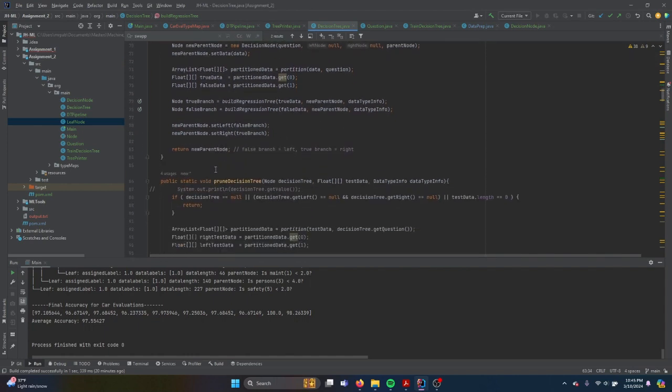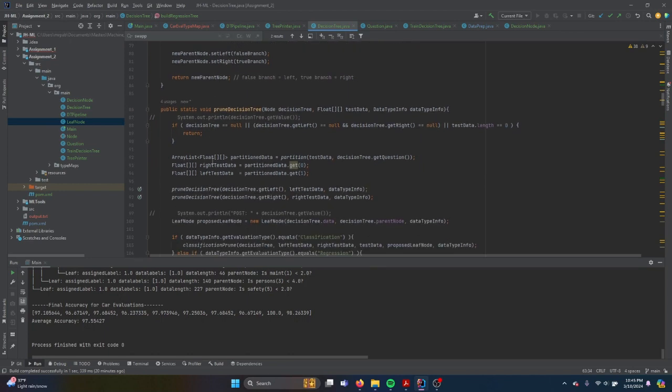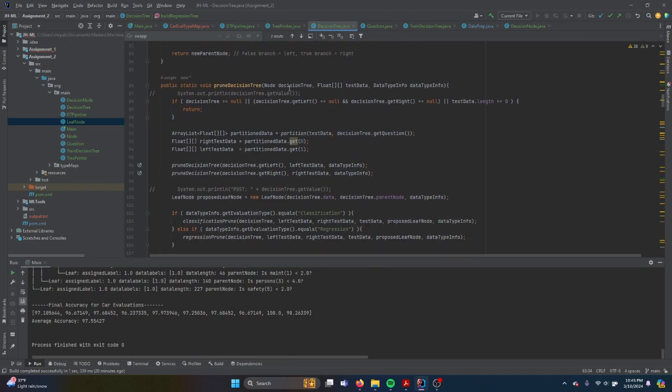So looking into pruning the data, here's our base case. This is a recursive function, much like finding the classification and regression trees. If the decision tree is null, or if we're in a leaf because there's no left and right children, or if the test data length is actually 0, if there's no test data that's plinkoed its way down to this node, then we can't do any pruning.